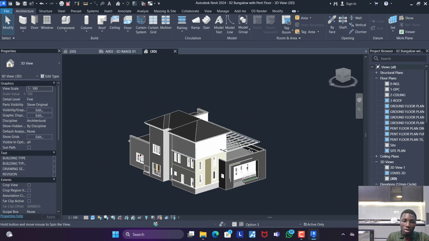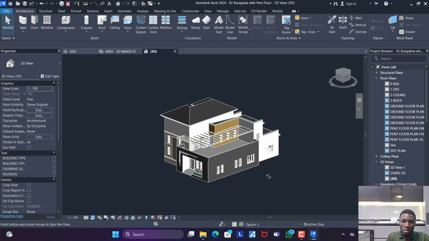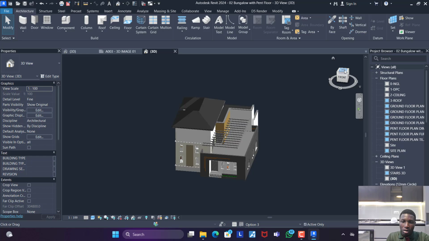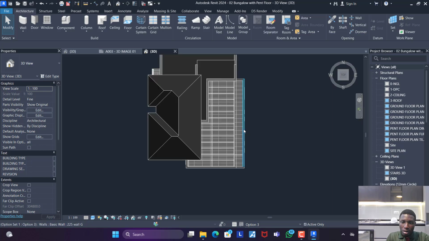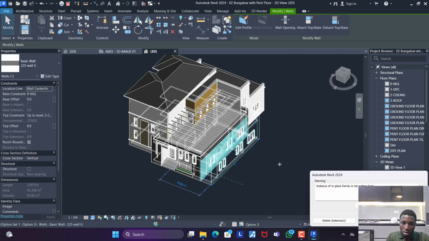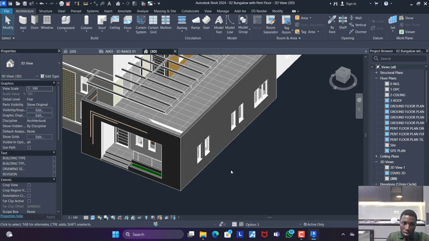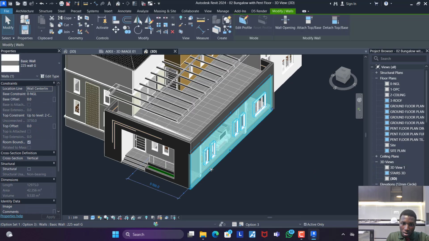There are still a lot of things you can do. You can delete some walls, draw new walls. Okay, let's do something. Let's make this wall. Let's bring this wall out a little bit. Okay, let's bring this wall out a little bit.